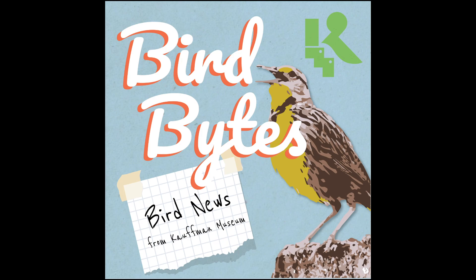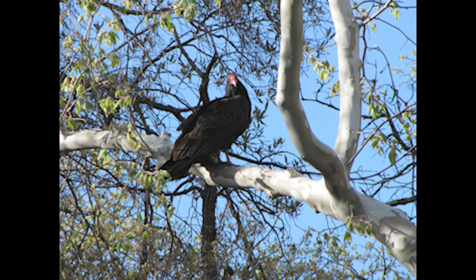Today I want to talk about vultures — turkey vultures, to be precise. This bird, often erroneously called a buzzard, has become more abundant locally in the past few years. One used to have to hunt to find them in Harvey County, but in the last five to ten years they have taken up residence in North Newton, calling the tops of the grain elevator and the cell tower home for the night. They leave for the day to do what all vultures do: look for a meal. Others nest in the county and do not hang out in town at night.